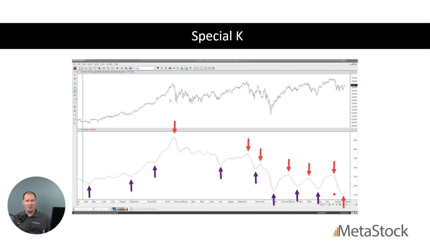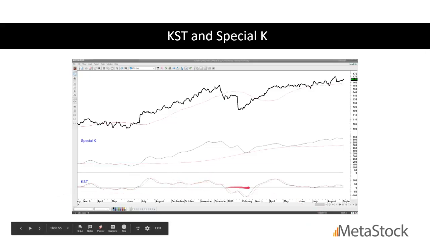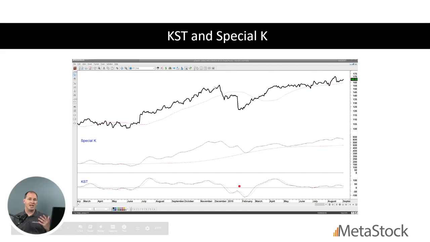And again, no system's going to be perfect. It's going to fail, but this is very good at identifying those trends over time and picking out the best time to buy and sell. Now, if we take this and we combine it with the KST, you can see that we've got this template set up where it has the KST here, and then we have the Special K. And if we look for these reversals together, it's a great confirmation of times to buy and to sell. So this would be a buy at this same time that we have a trough. And you can see that trough begins much earlier than the KST actually gives us an opportunity to buy.